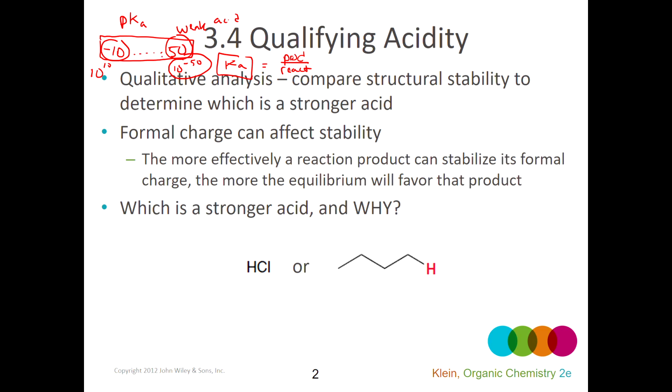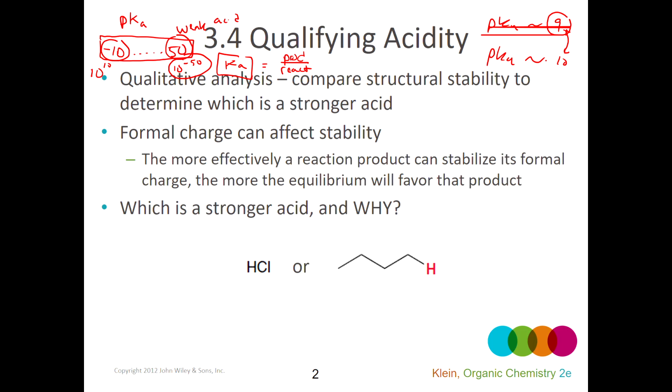We were using numbers to actually quantify how much more acidic one thing was than another. And we said if I had a pKa of, say, 9 versus a pKa of 10, one pKa unit difference is actually a factor of 10 in terms of how acidic the substance is. So the lower pKa value is more acidic, and that means that if a molecule has a pKa of 9, it's about 10 times more acidic than a pKa of 10, because of the way that log function works when we take the log of the Ka values in order to calculate the pKa values.